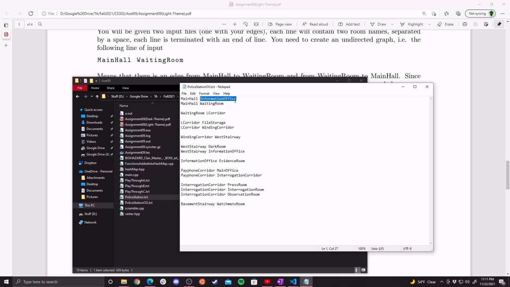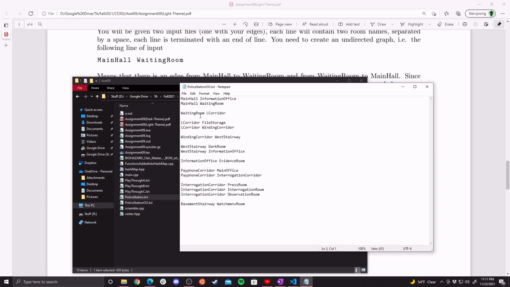So you want to go to map and then bracket operator, the string main hall dot add edge information office. And also you want to do map, bracket, information office dot add edge main hall. So it's a two-way edge. You go through each line one by one. It's simply A goes to B and also B goes to A, so you want to make sure we add those two edges in.